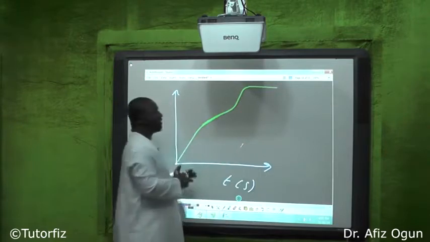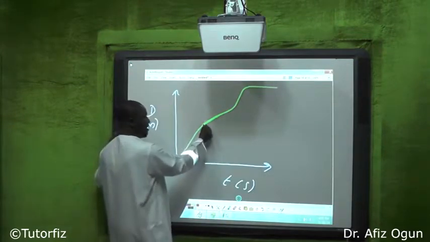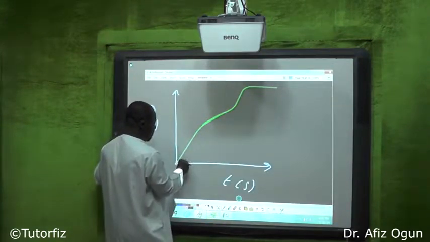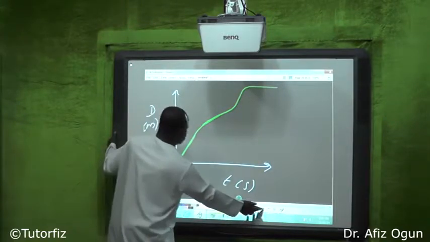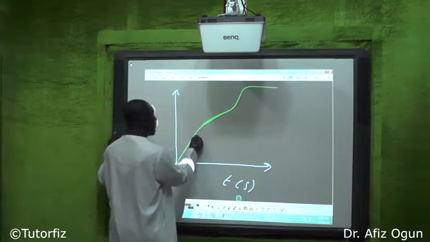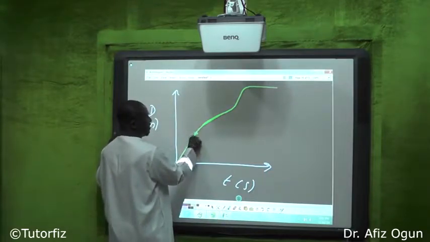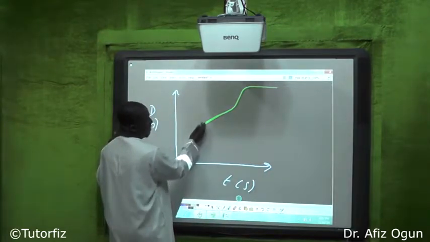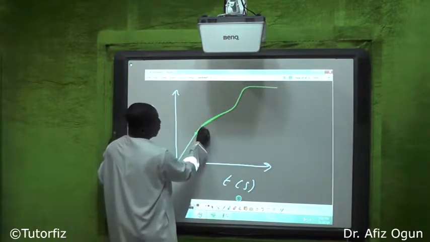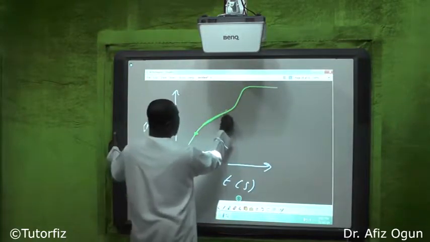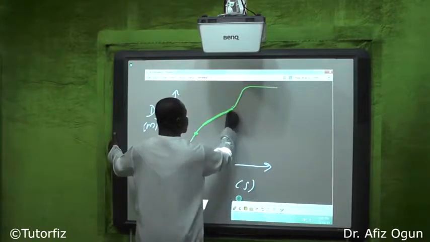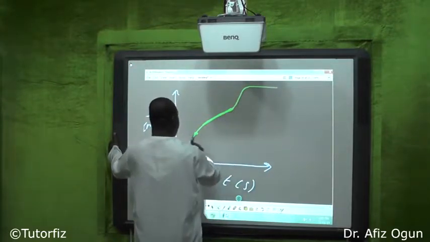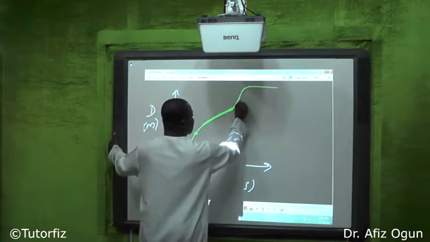Most of the things we have in real life are like this. So here it is moving at uniform speed because it's a straight line. Here you start changing. At this point, it started changing the speed because it started bending down, so it started reducing the speed. At this point again, where it is straight, it has uniform or constant speed again, but lower than this. Then it started changing at this curve.